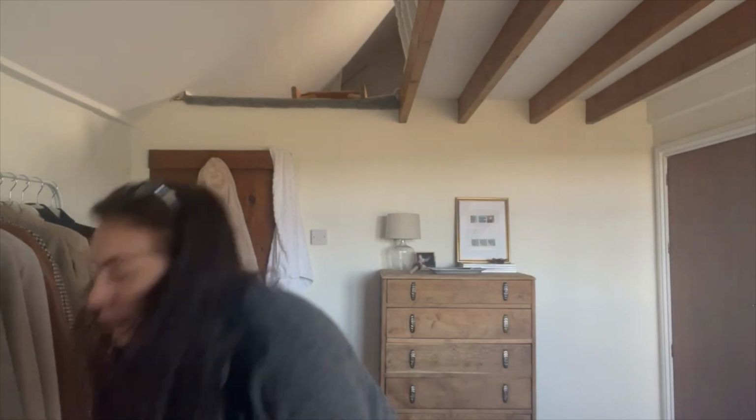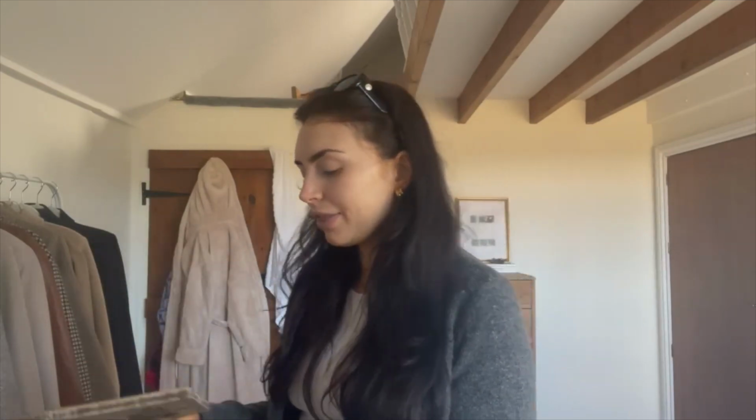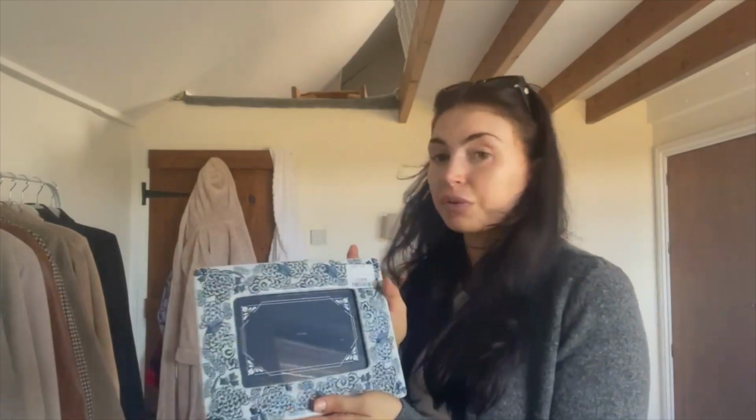I could have bought some more frames. They had lots of really good frames, but I just got a couple. Because I need to get some photos developed of Lewis's family in particular, because it's all my family in the house, and I feel quite bad when they come over. So I've got this cute little one, this lovely rustic wood. This was $4.99, and then this one, this was my favourite. I think this is absolutely beautiful. This was $9.99, and I just love it. Absolutely love it. They had quite a few of these.